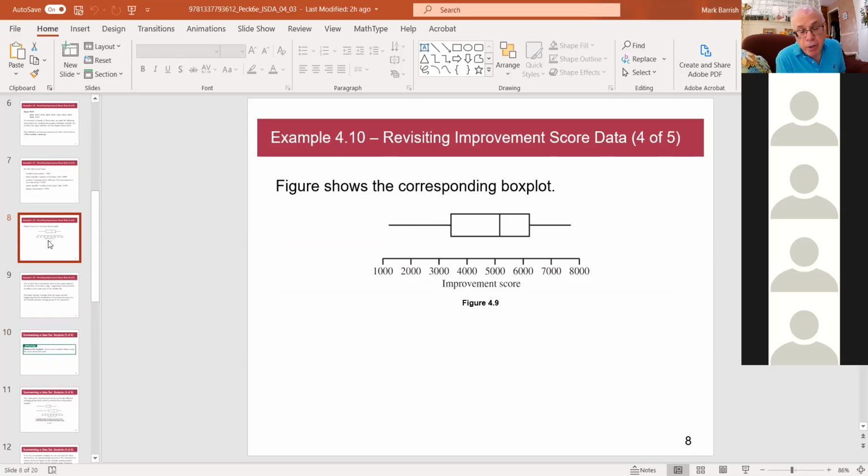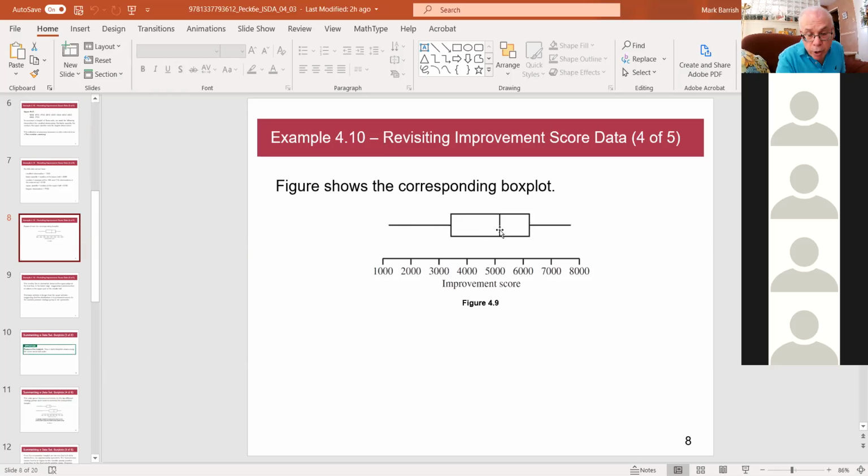Remember that for the median, 50% of the data is less than the median, 50% is greater than the median. So the median is that vertical line inside the box, and it looks like it's somewhere around 5100 or 5200. And here is the maximum, it's about 7800. So the distance between the median and the maximum value is 50% of the data. The distance between the median and the smallest number is 50% of the data.